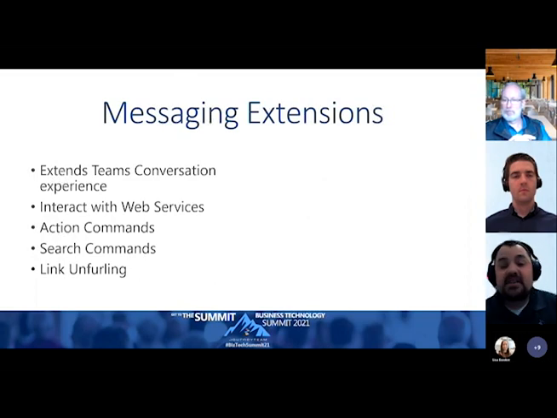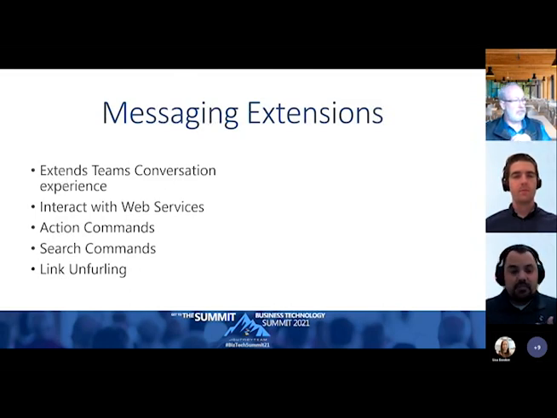And then finally, we can extend Teams through messaging extensions, and there's actually quite a few different ways, and I'll talk through each of them. We can interact with web services or do whatever. Specifically, we can build action commands, and that's like a button that will show a pop-up. In that pop-up, we could have a form, and that form could connect to some API, or to an external system, or anywhere we want. It essentially gives us the ability to customize a UI that might be particular to a person's use case. It could be a form that pops up and is just a prompt for maybe a daily poll that we want to custom build.